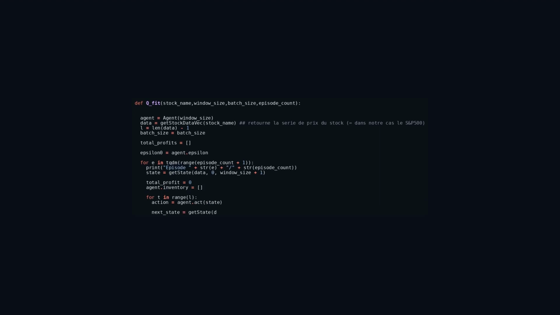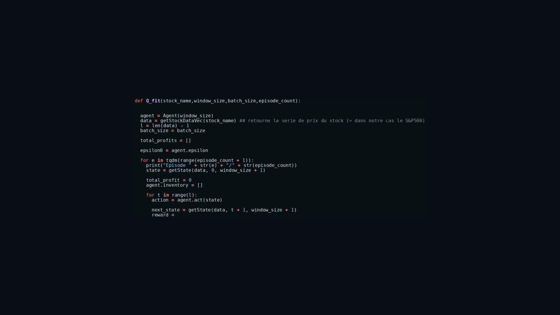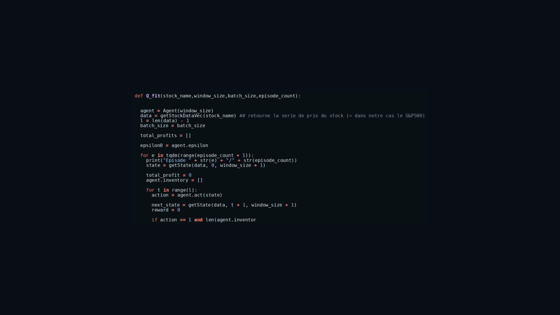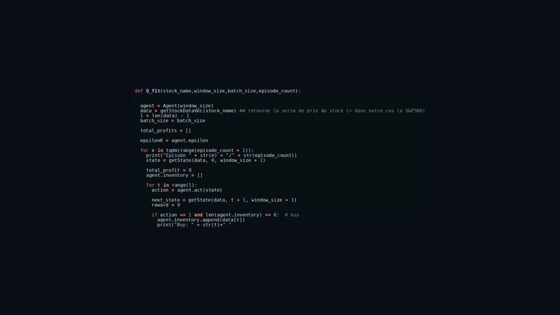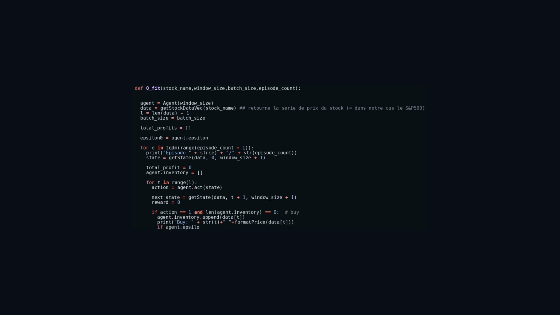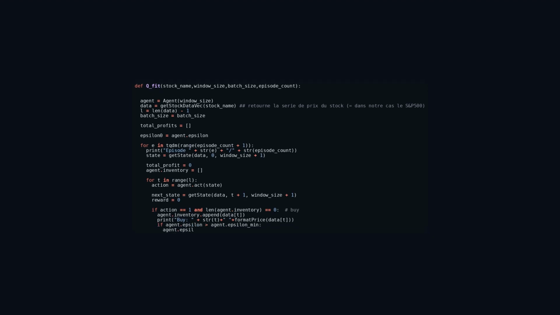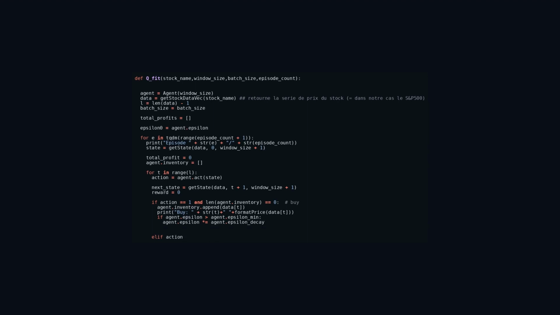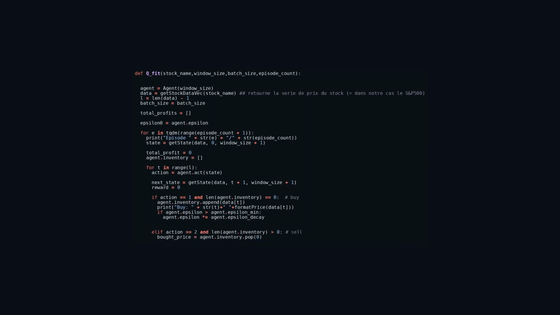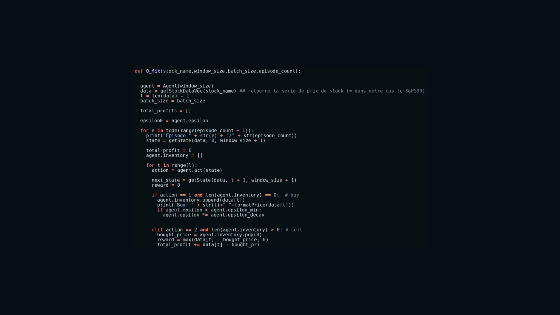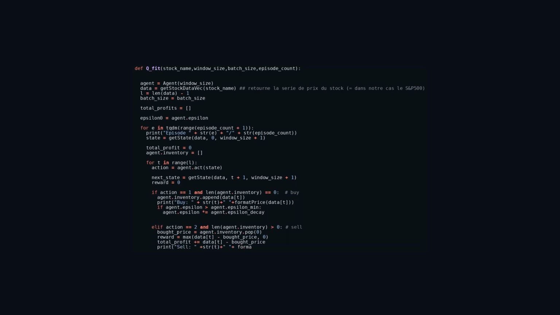At each time step t, the agent decides on an action: buying, selling, or staying put according to the present state. If the chosen action is to buy and the agent holds no stocks, it acquires the current stock price. Alternatively, if the choice is to sell and the agent possesses stocks, it computes the reward based on price alterations, updates the total profit, and removes the stock from its possession. The agent's recollection is then updated with the experience tuple: state, action, reward, next state, done.